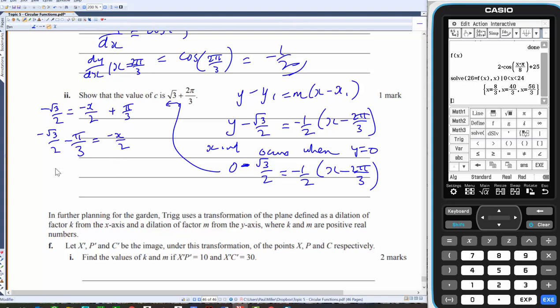All right, I'm going to drop all those negatives. So I'm going to say root 3 plus pi on 3 equals x on 2. Now I'm going to multiply by 2. X is equal to 2 root 3, whoops, I forgot to put it over 2, which is going to mean that it's just root 3. Don't know why I dropped that 2 there, so make sure that goes in there. That means that when it's multiplied by 2, it's just going to be root 3. And this one is going to be plus 2 pi on 3. Now, that's what I was trying to indicate. So I've said that x equals that, therefore c equals root 3 plus 2 pi on 3 as required.